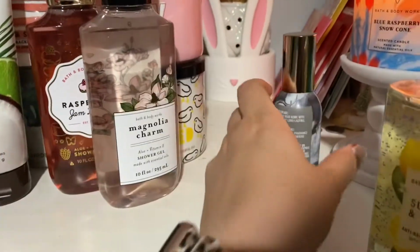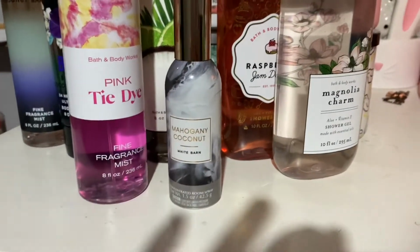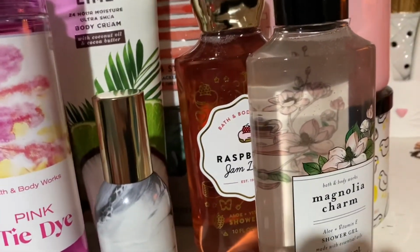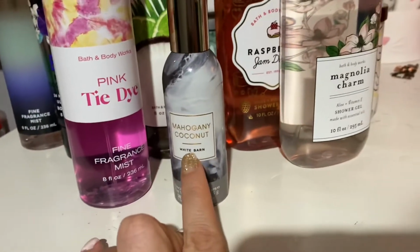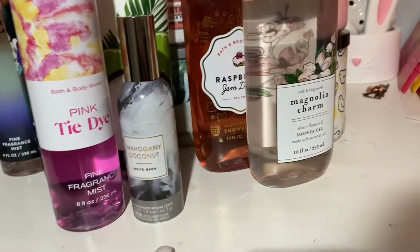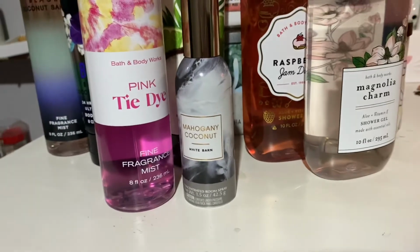This is a 15.50 spray, a room spray for my boyfriend. This came out to four something. Again, or did it come out to three something? I have to check really quick. It's going to bug me. I'm checking my receipt right now. $3.83. That's how much this came out to. When they have their other sales, it is a little cheaper, but it's like 10, 20 more cents. I needed one, so it just so happened to be worth it.